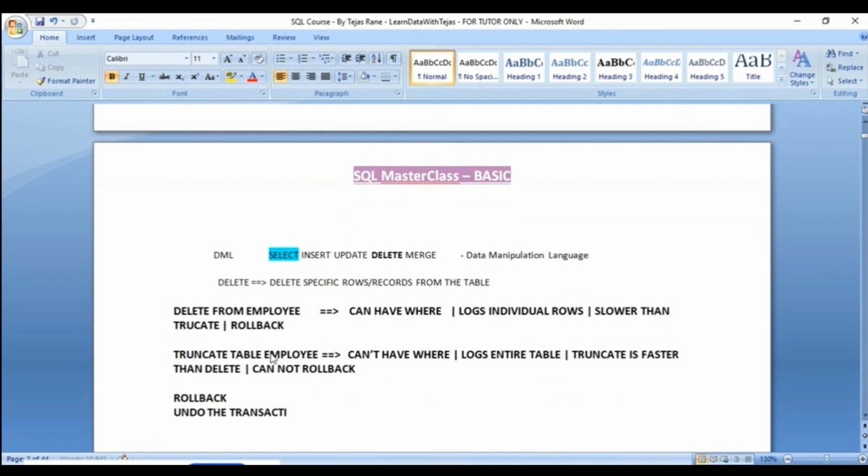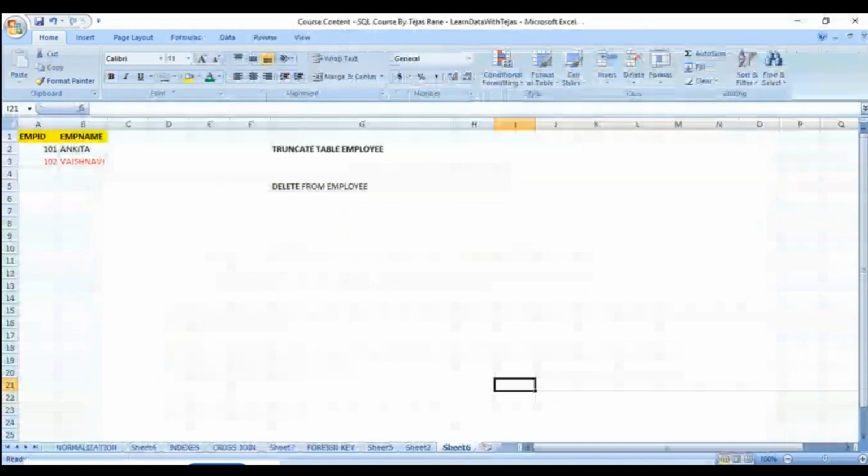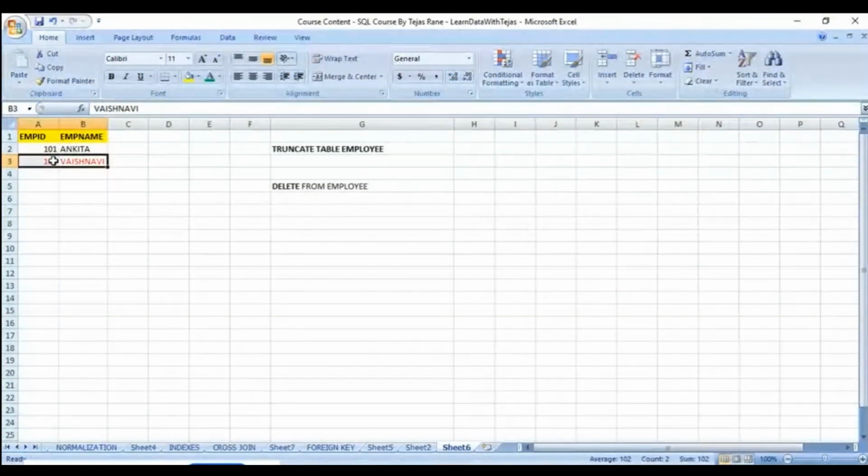Let's say you have deleted one particular row from this table, this record Vaishnavi here, 102, but you realize that, hey, I did not want to delete this, it was deleted by mistake.